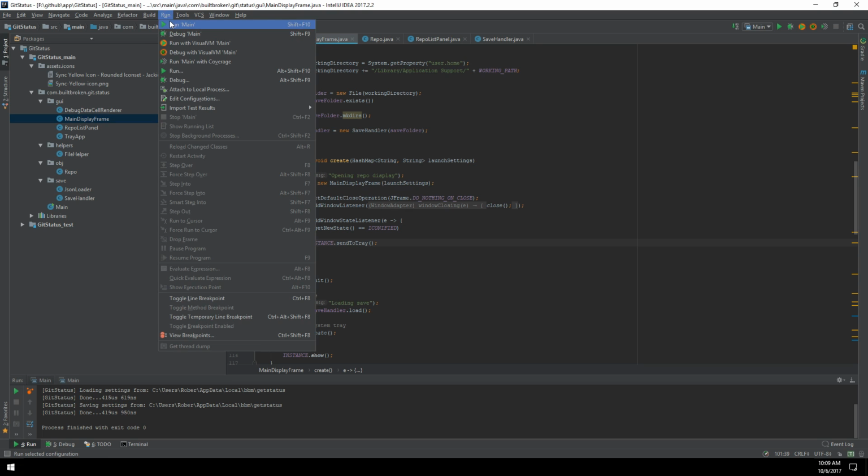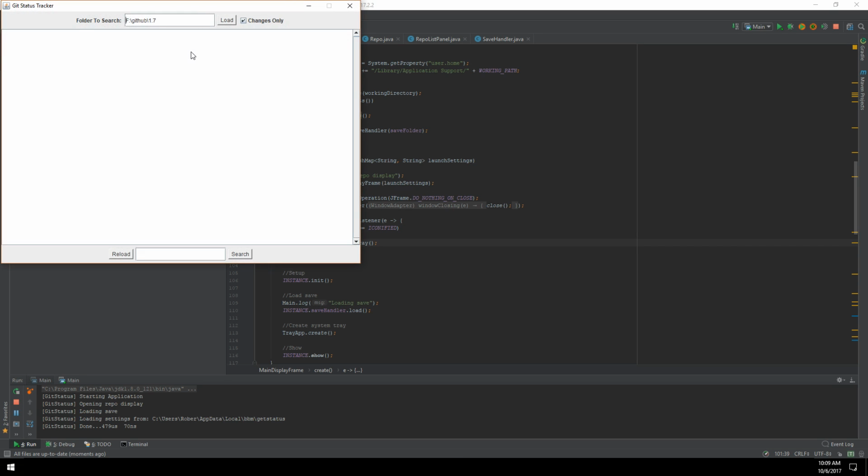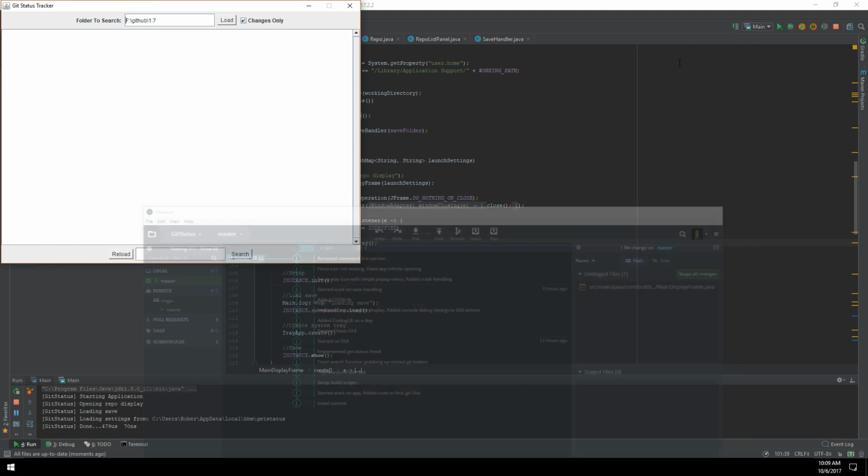So I created this little app, and the goal is to build a tray application that will automatically scan my repositories every, let's say, 20 minutes or so, and notify me that there's repositories that still need to be synced. That way then I can open up Gitkraken over here, or some other tool, because, well, the reality is I'm probably going to replace Gitkraken with something else. Then I can just sync the code, and I know it needs to be synced, etc.